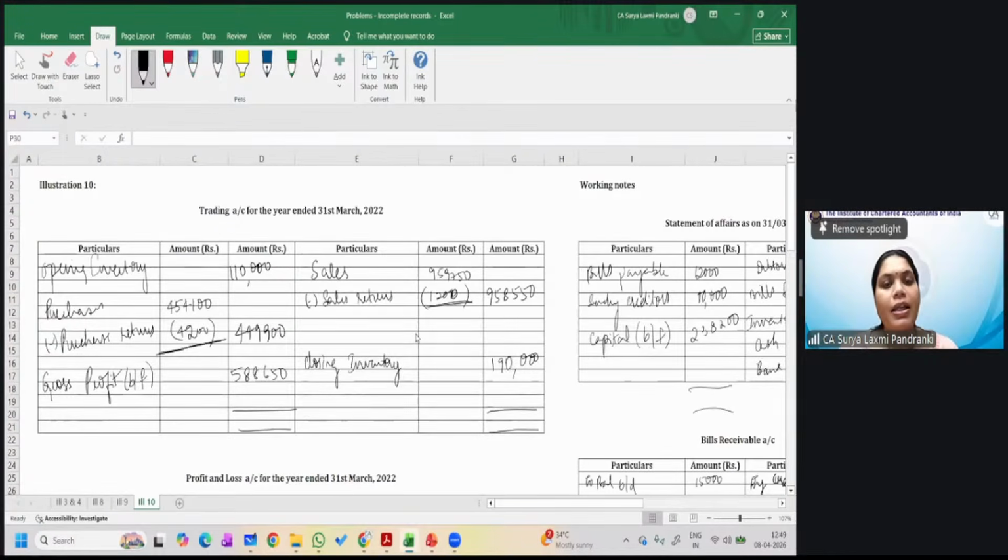This question basically includes the bills of exchange part, which includes the honored checks, dishonored checks, or bills of exchange accepted by customers and the suppliers. All those are involved. So that is why this looks like a clumsy question, but if you practice this again, I think it will be clear. Okay.